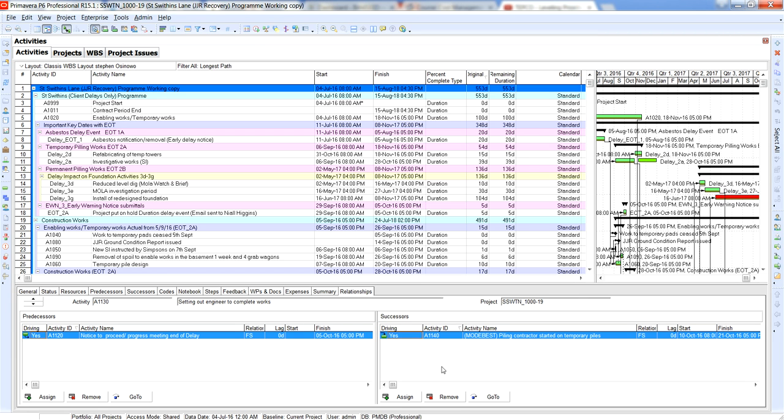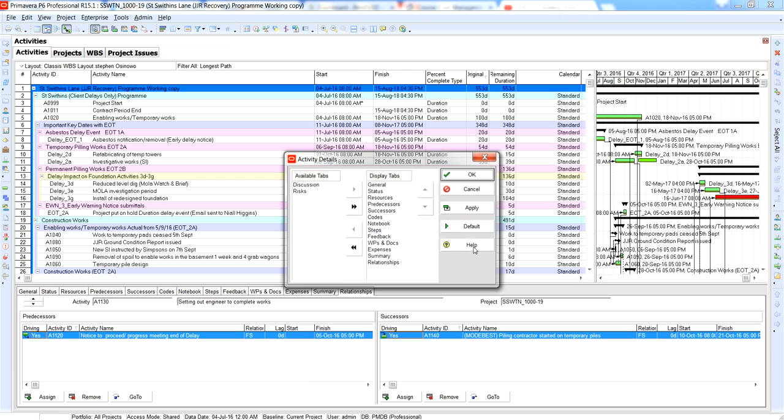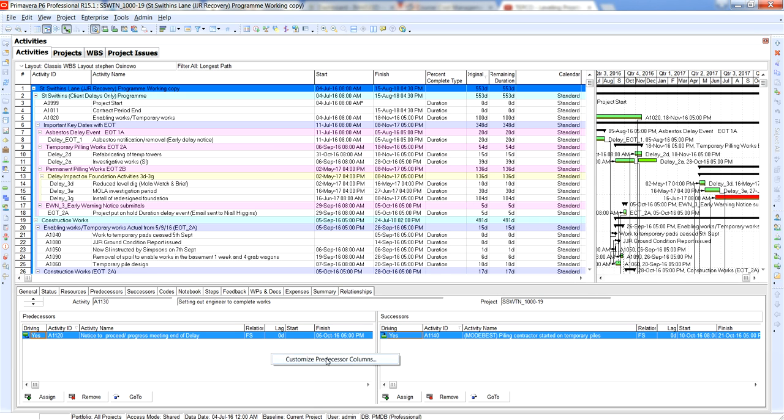functionality within P6 that you could use to analyze your software programs, etc., when they come in or when you're building a program. In order to get that functionality out, you go over to the columns, customize, and usually there it is. So it's not in there yet. So I just click over here, customize, and there you have it, driving. There it is. So usually just open this out, get it out, and literally just put it straight in there. And that's for all the bits that you'd need underneath here.